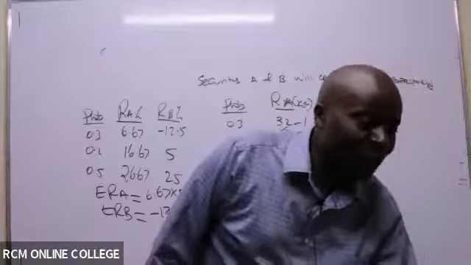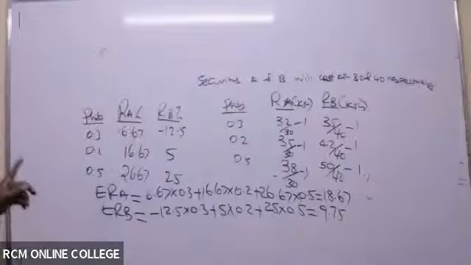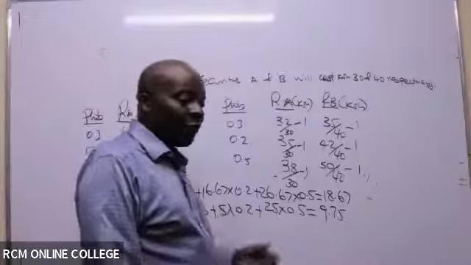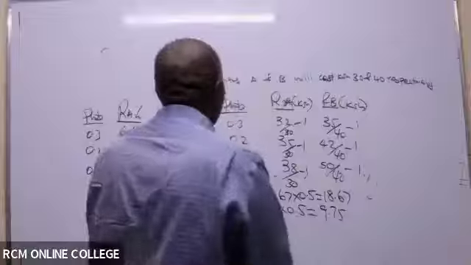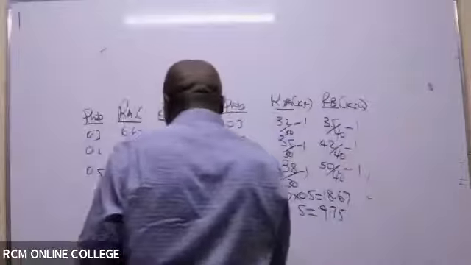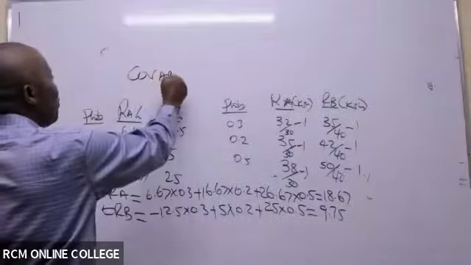So we are supposed to finish this quite fast. So now we have gotten here expected returns of A and expected returns of B. So then if I'm the one doing this and you want me to correlate things, the very first thing that I will do is to come and calculate here the covariance between A and B. So come and give me the covariance between A and B.